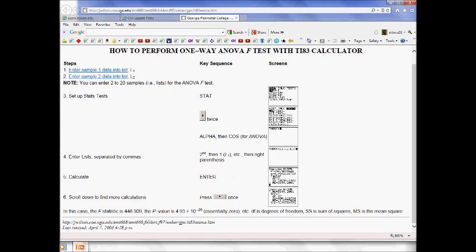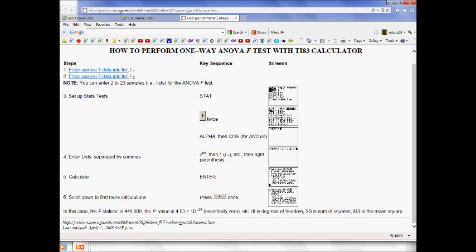And what it does is it gives you actually all kinds of information, and this information will be more valuable as you get into statistical process control, into design of experiments. Anova is a very powerful tool that we use, especially in the advanced tools class.